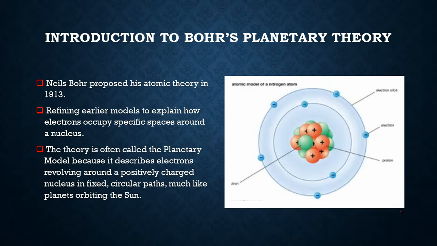So, from the observation of Bohr, he was using the structure of the atom to compare that of how our planets move around the sun. So the electrons in here are behaving as the planets, and the nucleus behaves as the sun. In the course of the lesson, we are going to learn a lot concerning what Bohr did.